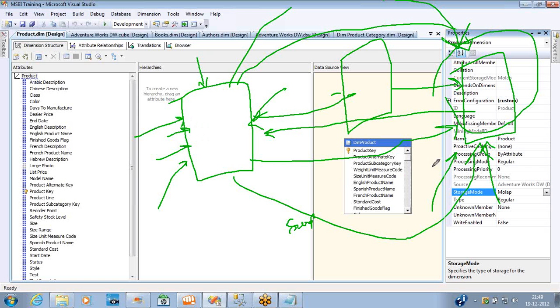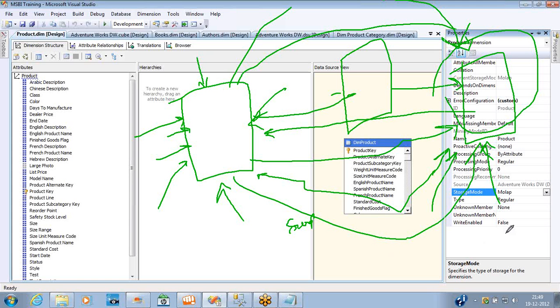And the third one, HOLAP. It is super good when you are pulling high level data, that is aggregated data, and it is super slow when you are pulling leaf level data, the data at the least level. Aggregated means group by statements. When you implement group by statements, you will get some aggregated data, right? So that is aggregated data. Whereas leaf data means as is, select star from employee or select star from fact internet sales. That is leaf level data. For leaf level data, it goes to this. That's why it is slow.